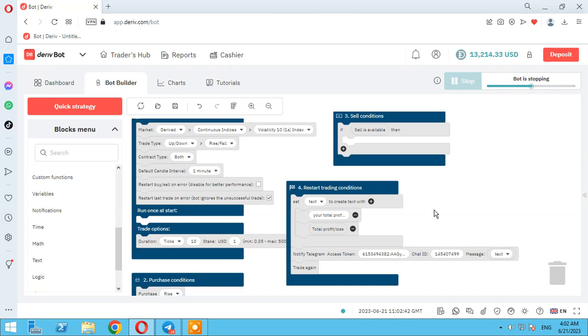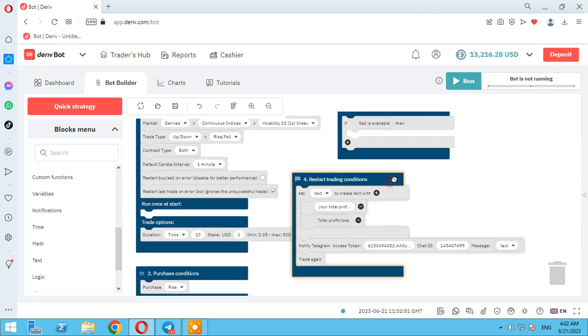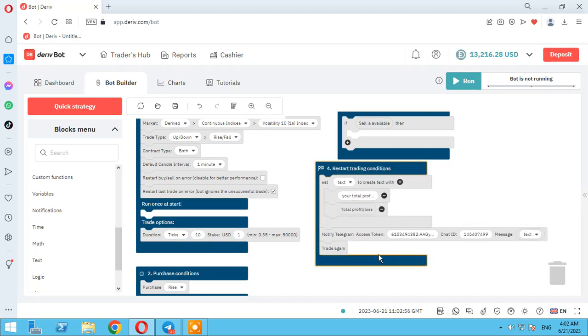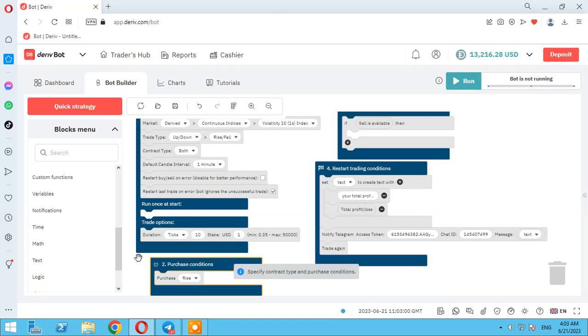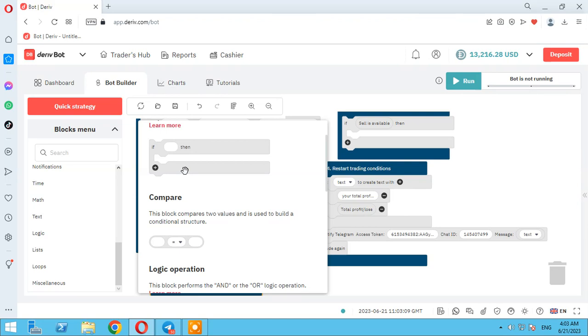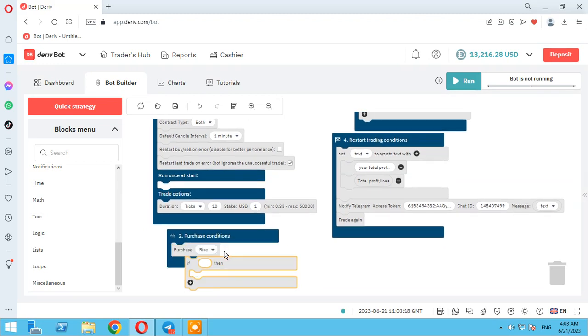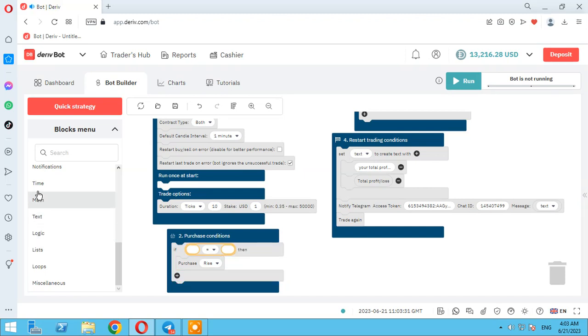And let me show you something. When you want, for example, to trade manually and you want to check anything in the chart, for example, you don't want to trade in the binary bot. Let me show you. I disable purchase. As you know, we can't disable it because deriv.com doesn't allow us to disable this block. So we have to use a trick on the bot. Using this trick, make a bot without any purchase.